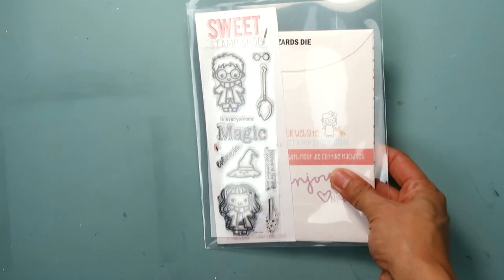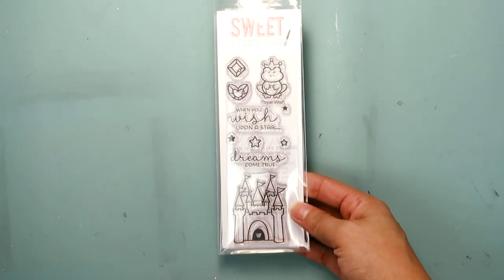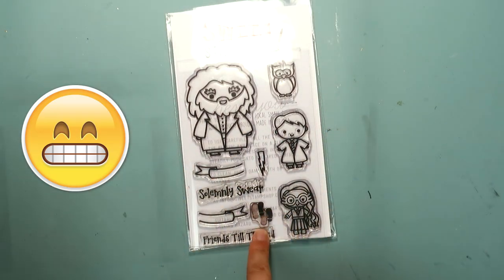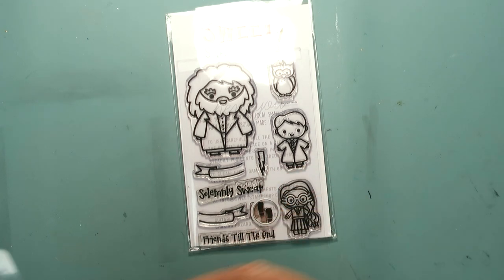The stamps we're using are by Sweet Stamp Shop, including Wizards, Royal Wish, that castle looks bomb, and Magical Friends. I don't know what that accent was. I'm sorry if I offended anyone. That was just weird. I'm using the small circle die, but again, like I said, you could use a nickel or a quarter and an X-Acto knife. You'll see what I mean when we get to that part.